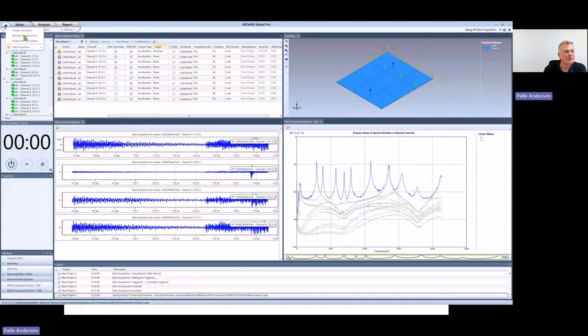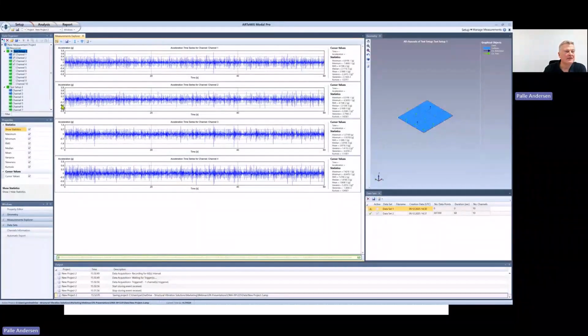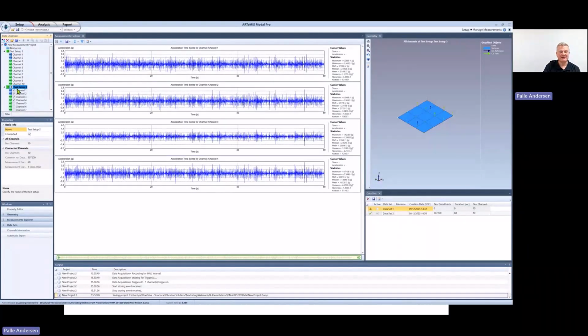The raw measurements can be viewed here in this manage measurement task for the two setups. Here I just enabled 4 channels by default. We can see for the first setup, and it looks very nice. We have been impacting all the way. There are no places where there's nothing happening, and the same for the second setup. That looks okay too. So this way we can now work with the raw data in this task. And then we can switch to the analysis part.